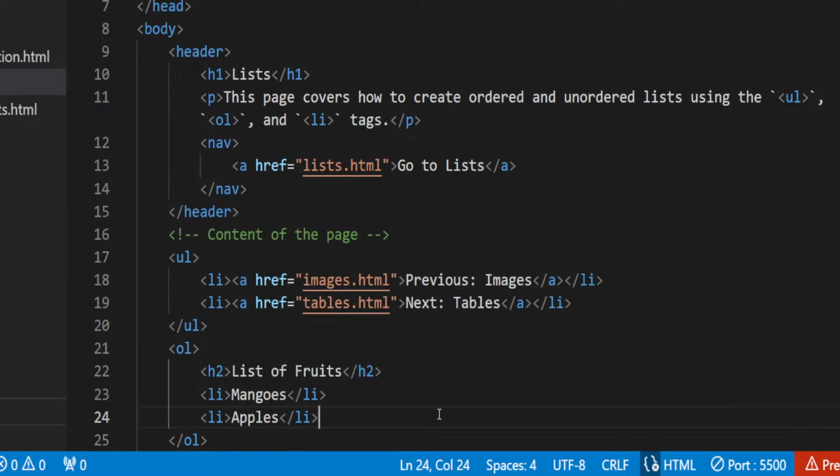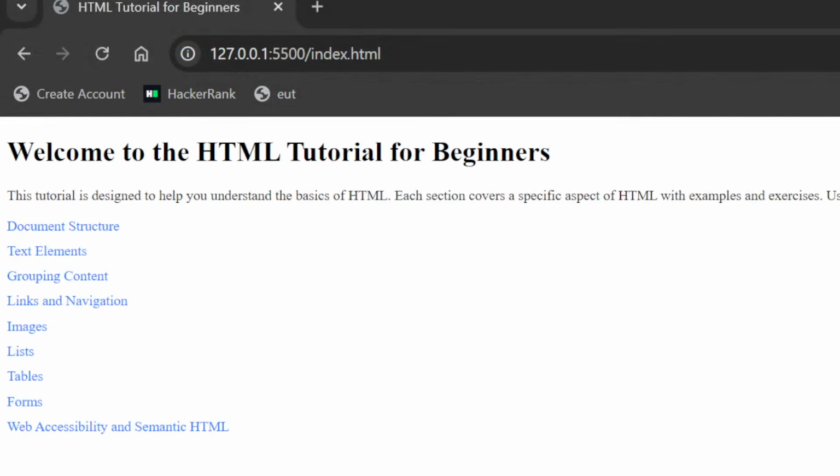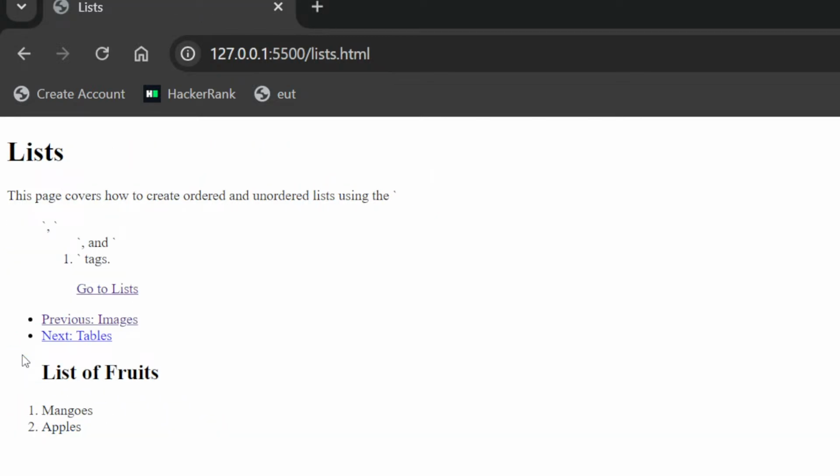So when we save this, let's see what we get on the live server. Let's go to lists, click on list. You could see, let me see if I can zoom.